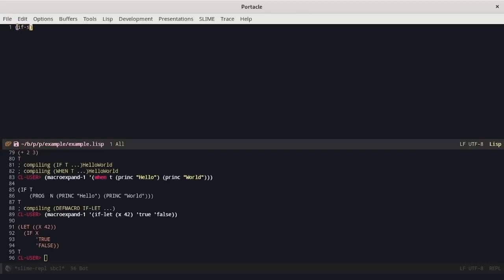Our macro if swapped takes a condition, the false branch, then the true branch, and it should expand to an if with the same condition, then the true expression, and finally the false expression. It's just a matter of building the list if with the two expressions swapped.